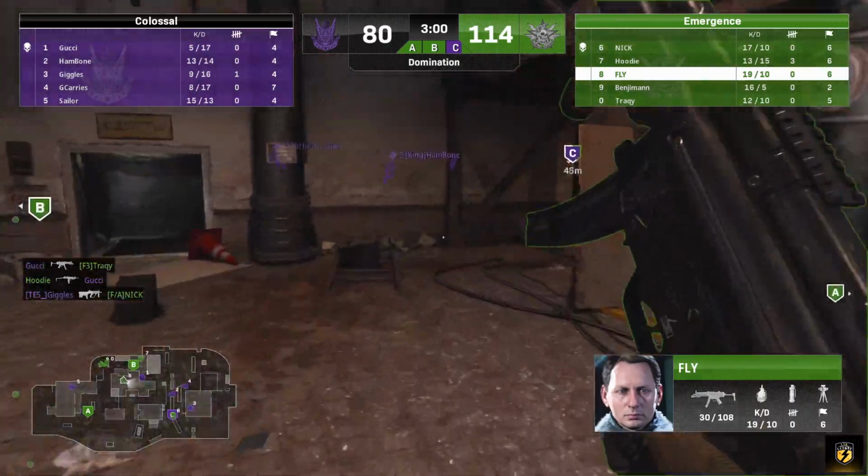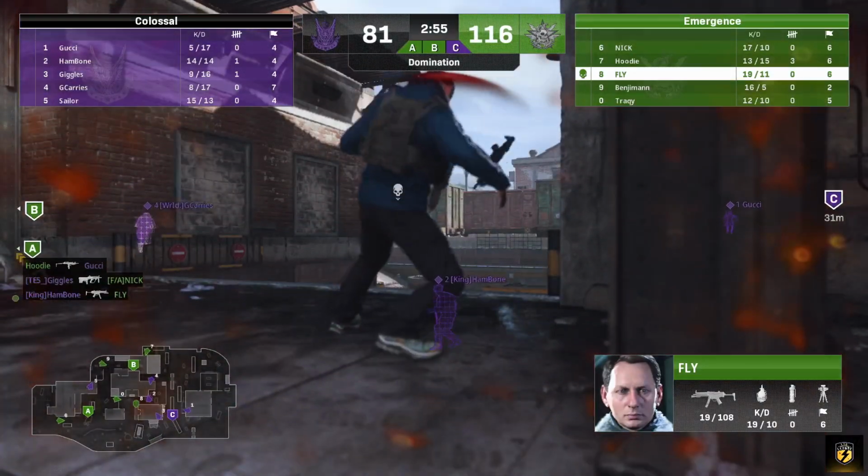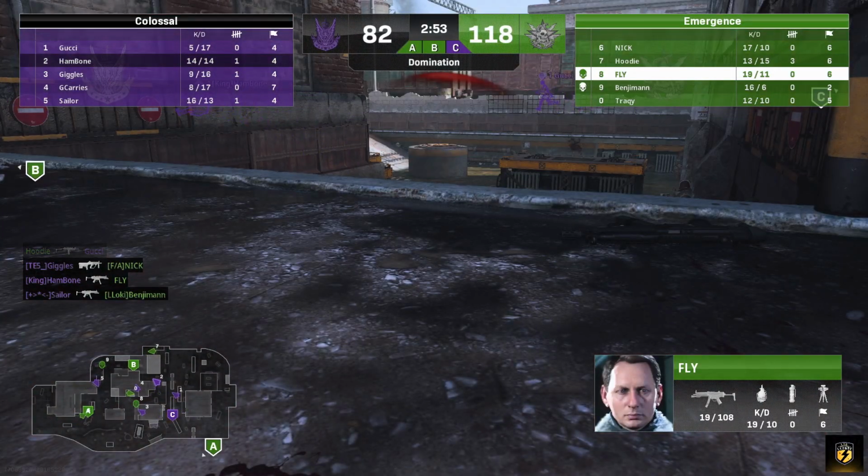We do see Fly at 19-10. He's going to try to make his way out towards mid. Let's see if he can find any kills here. Water, he does find one player. Cannot find that kill as Hambone does find that great kill there from Hambone.